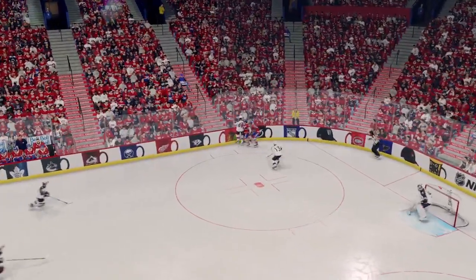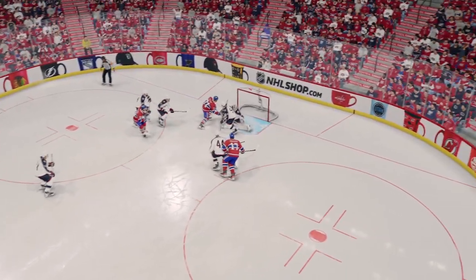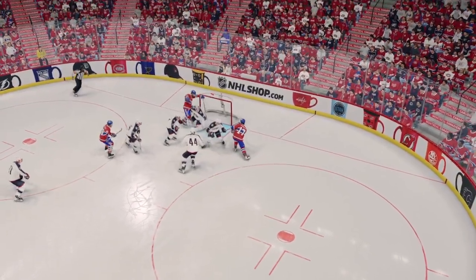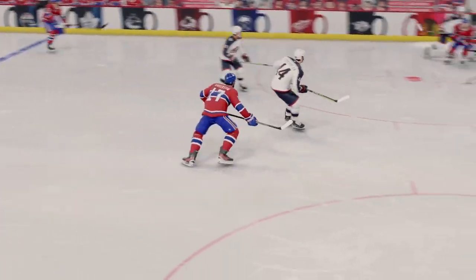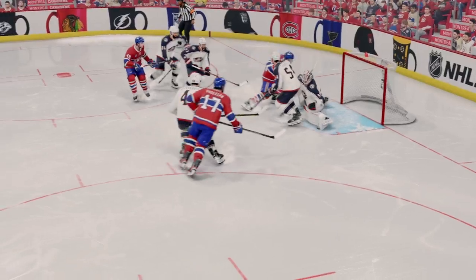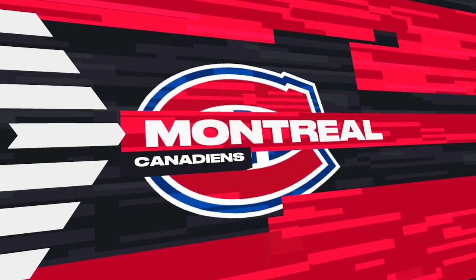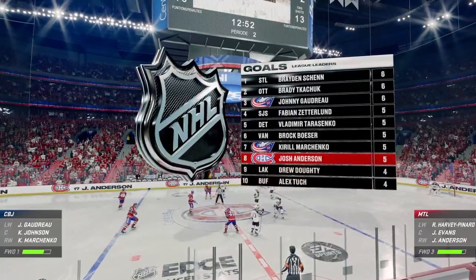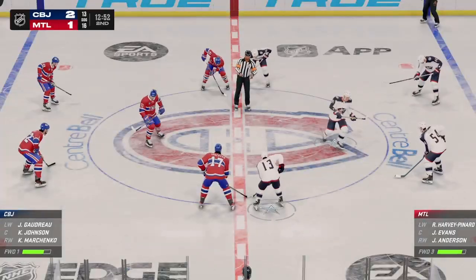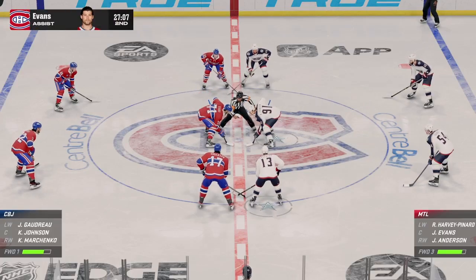Taking advantage of a fortuitous rebound, and you have to be able to smell it and sniff it out because he has great hand-eye coordination to be able to pick that one up and put it in the back of the net. Montreal's on the board, and suddenly we've got a different-looking hockey game. You can feel the momentum shifting, and there's so many games within a game, James, and this is one right here as they get within striking distance in the second period.